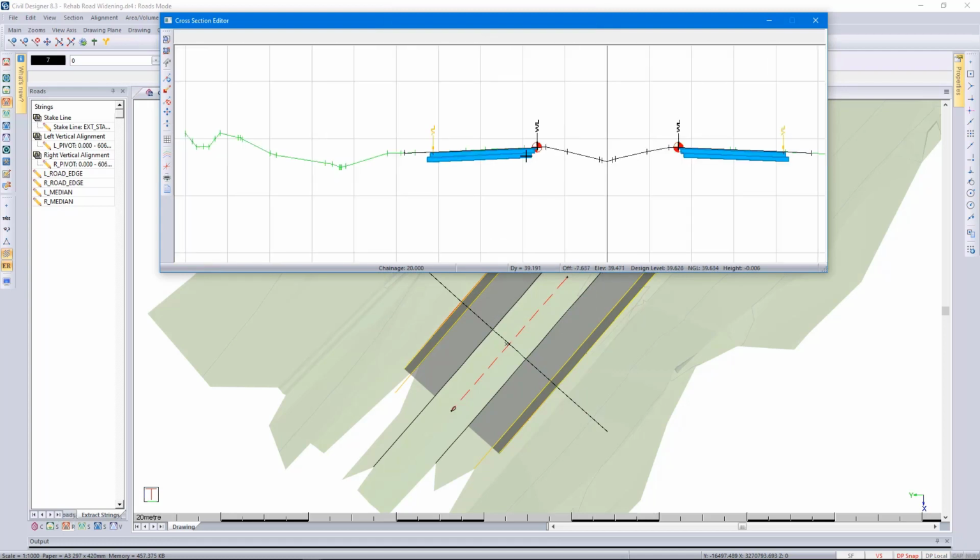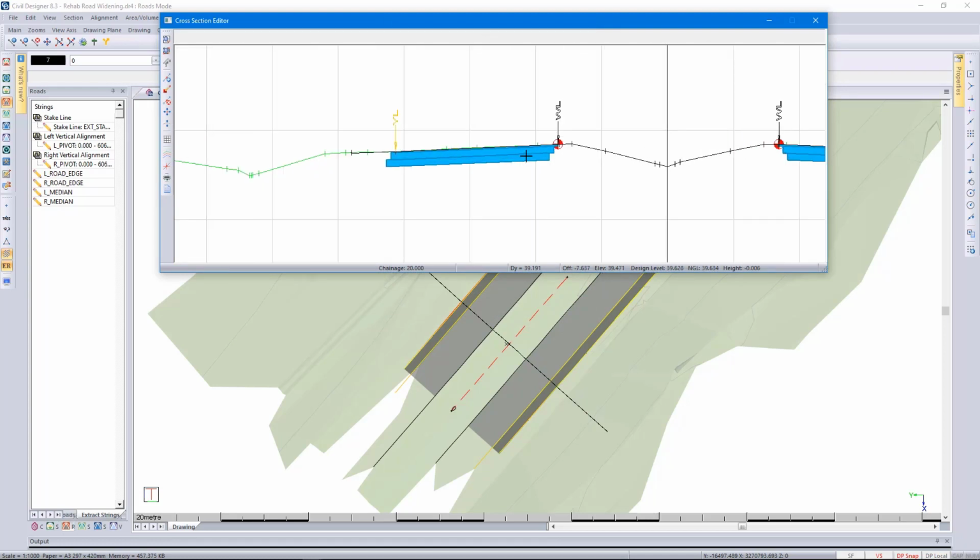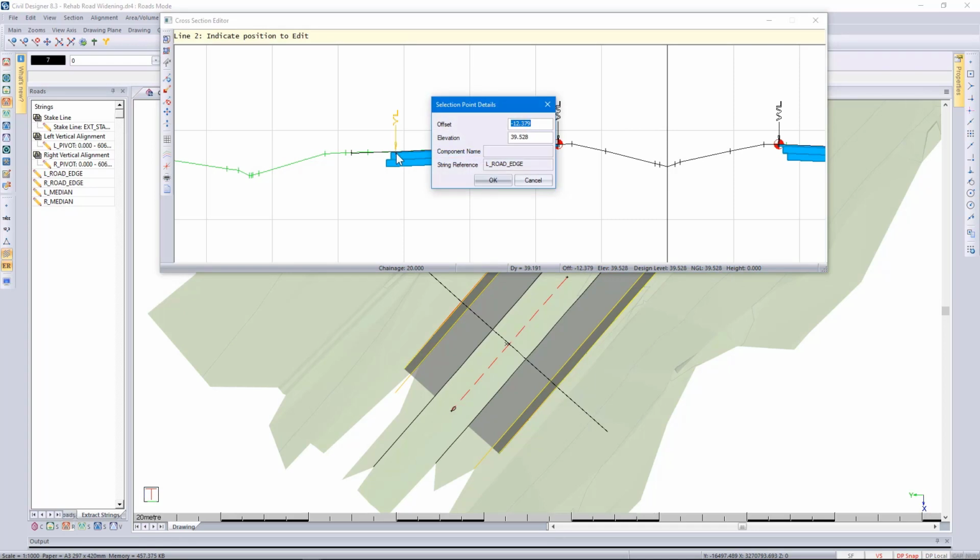So zooming in, there you can see the difference between the two road layers, road levels, and our ground. We picked up from our CAD layers in the plan view where the white and yellow line is. And we've got layerworks between the two lines. If I right click and select Edit Point, that particular point over there is my left road edge, and that would then be my left median.